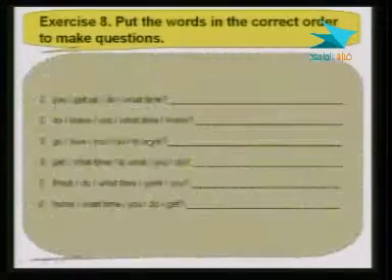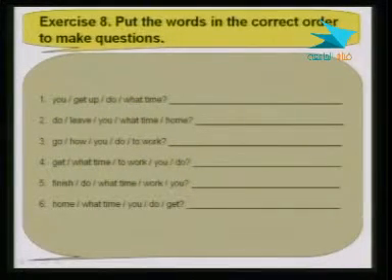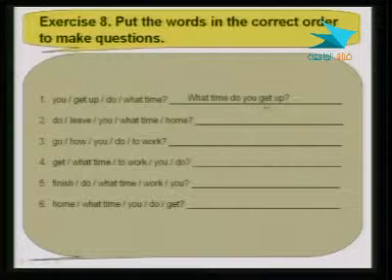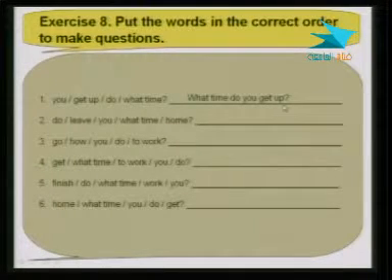And that's the end of exercise number 7, and we move to the next exercise, which is again to put these words in the correct order. طبعا هنا انتهينا بالاكسرسايز هذا في الحلقة رقم 23، وقلت لكم مقدمة لنعرف كيف نكون أيضا أسئلة. فلو لاحظت الجملة هذه مثلا هي سؤال طبعا، وهي غير مرتبة الكلمات، فعندك you, get up, do and what time. What time هي كلمة السؤال، ونبدأ بها. فنقول what time and then يأتي the helping verb do, and then the subject, and then the verb and what comes after it. What time do you get up?